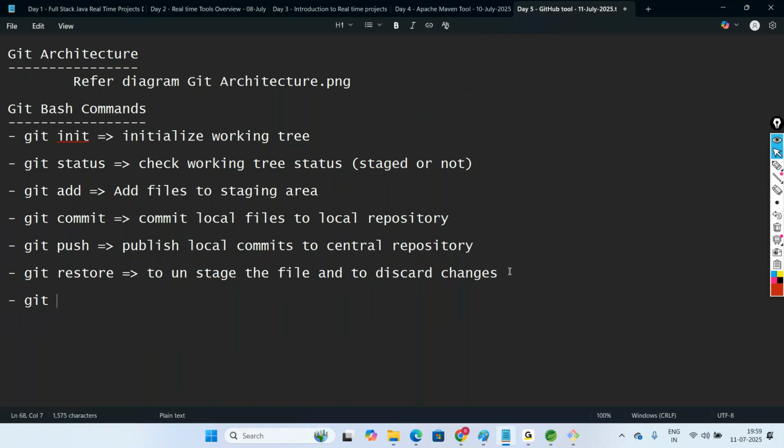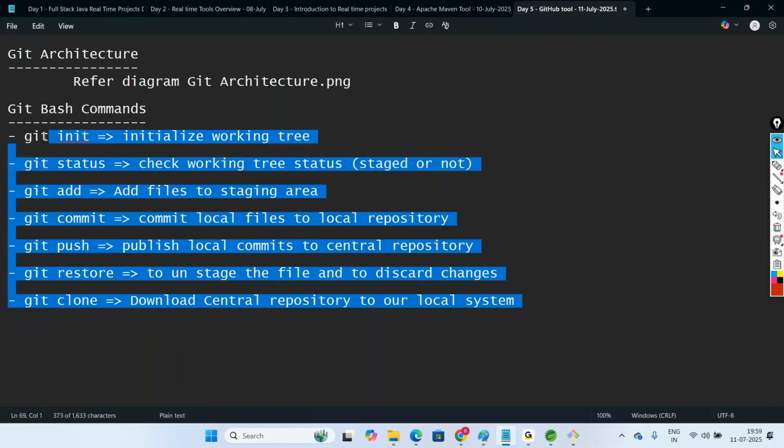Then the next one, git clone. What is this git clone? Download the central repository to our local system. So these are the important commands.